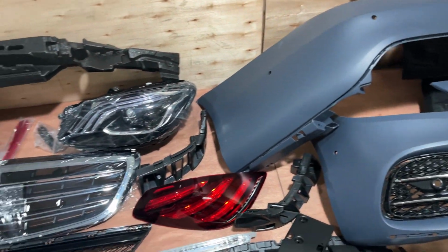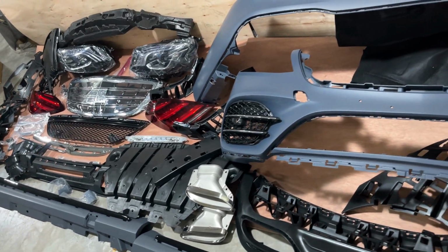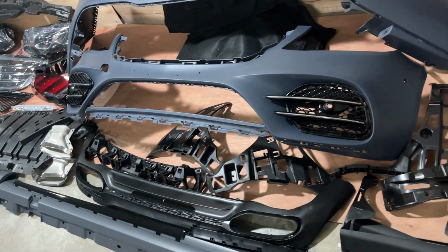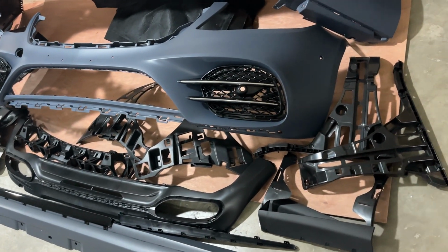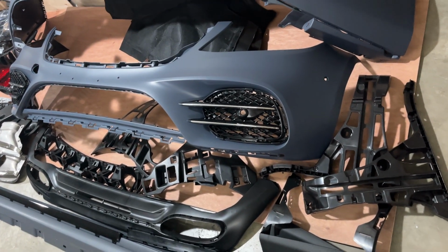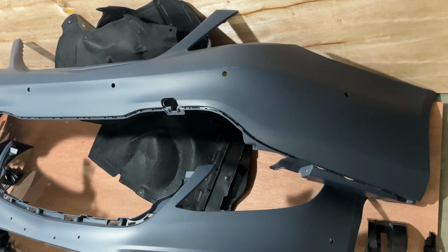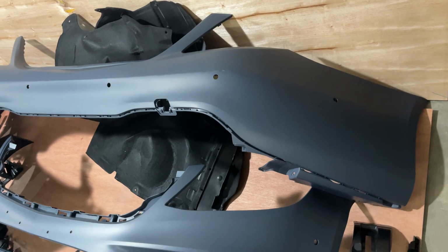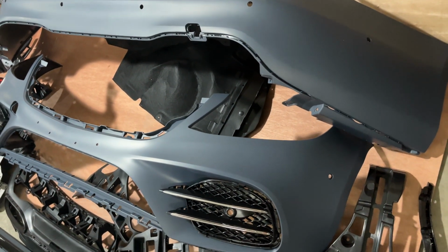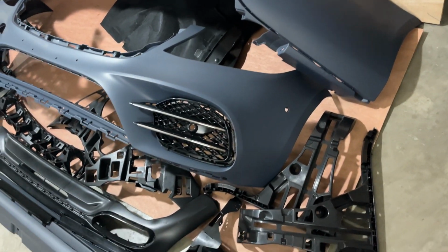All right guys, so it's a very different kit from many other aftermarket kits, because first of all many items are included extra with it, okay. And it's the best fitment, already many times tested, very good, and very good paintable, you know. It's PP plastic guys, it's not some cheap ABS stuff or polyurethane. So this is PP plastic, all right. This is very high quality, if you can say, from all the aftermarket. Parking sensor holes already pre-drilled here.